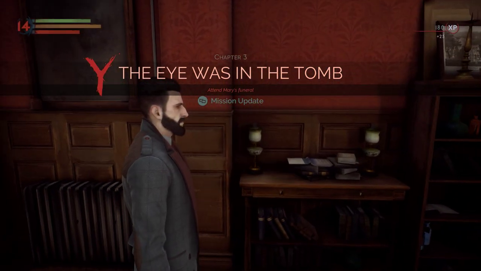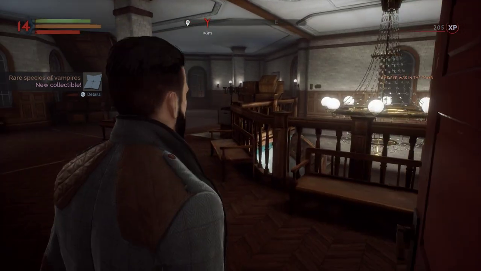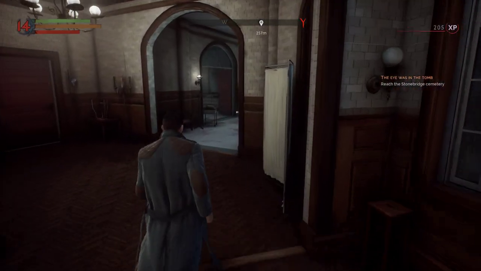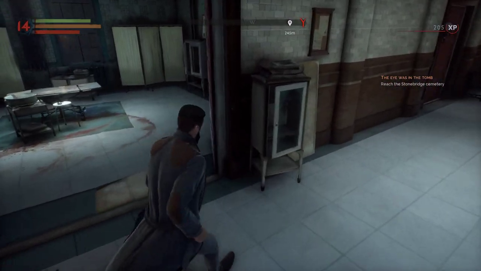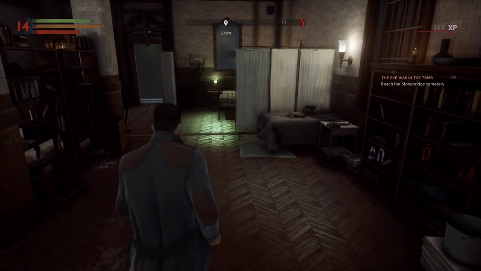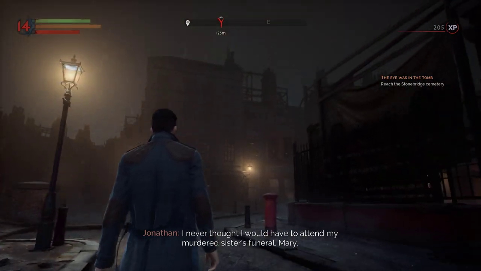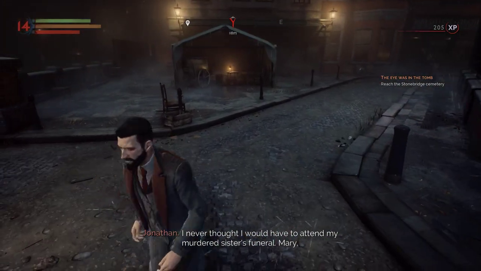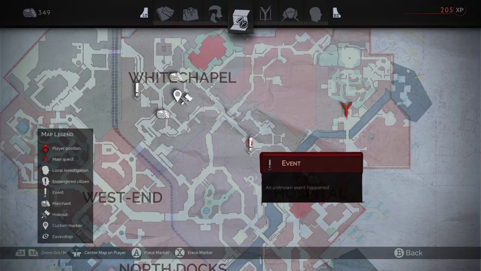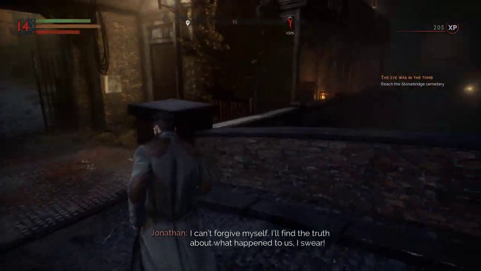Well, that sucks. Poor sister. I mean, it especially sucks because she's dead because of me. I attacked her. Because of bloodlust! How could I live with myself? I never thought I would have to attend my murdered sister's funeral. Mary. Yeah, murdered by you. What is this event? An unknown event is happening. I can't forgive myself. I'll find the truth about what happened to us. I swear.